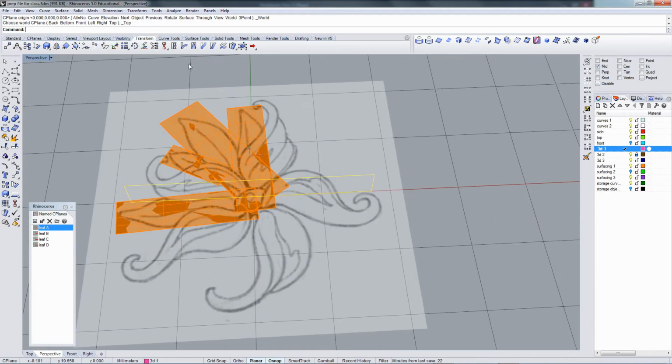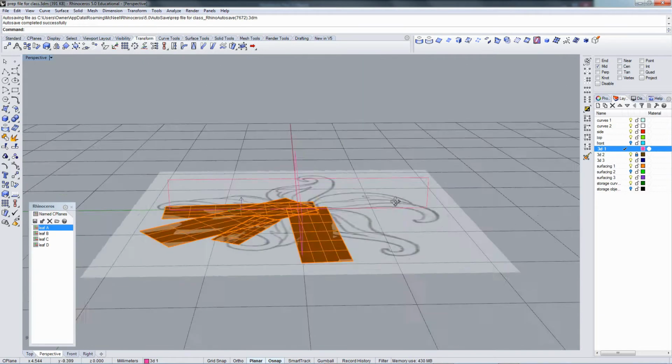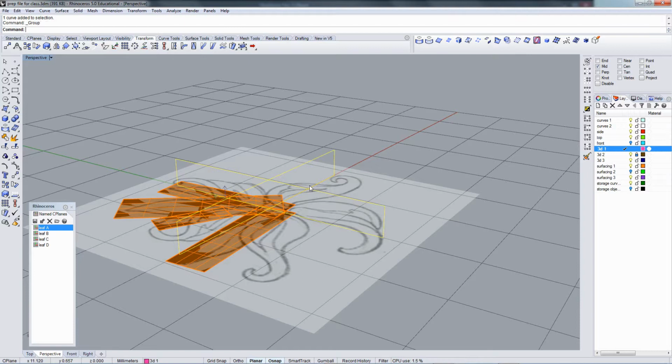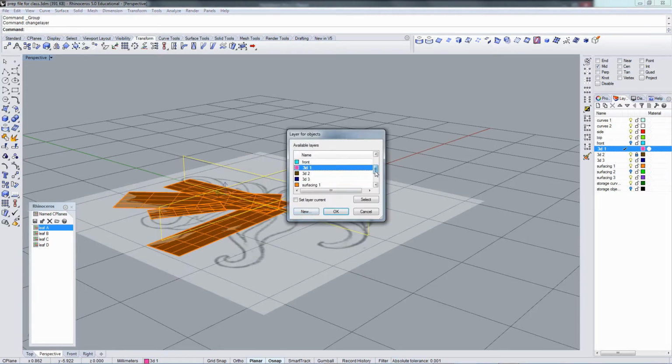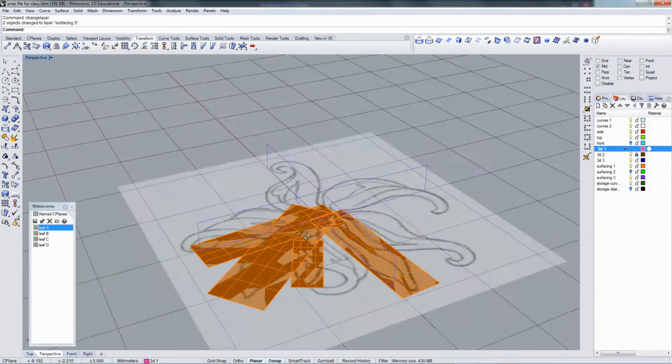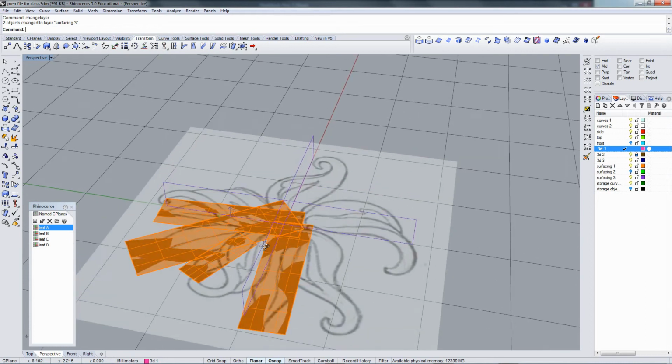Might be nice having that going both directions, so that I can look at that from any angle. Group them together, put them on an easily visible layer. Okay, so I have that.